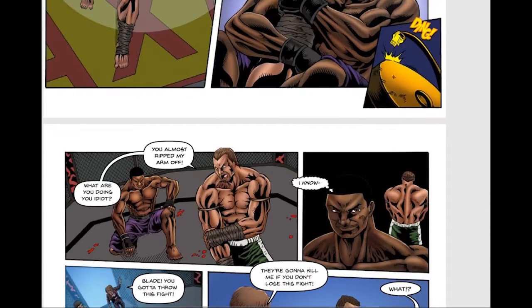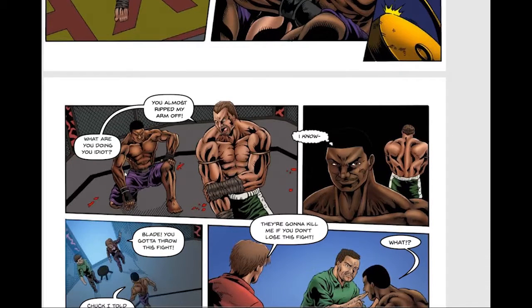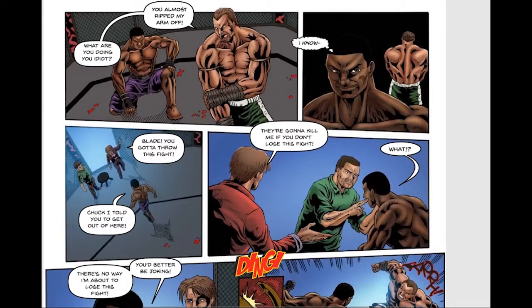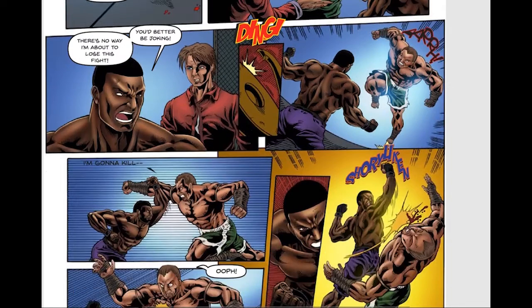You almost ripped my arm off. What are you doing, you idiot? That was the point. Blade, you got to throw this fight. Chuck, I told you to get out of here. They're going to kill me if you don't lose this fight. What? There's no way I'm about to lose this fight. You better be joking. Ding. I'm going to kill him.